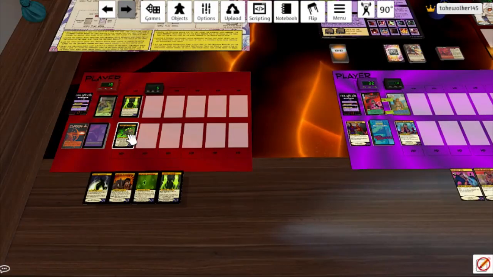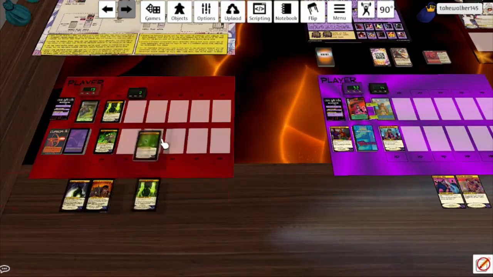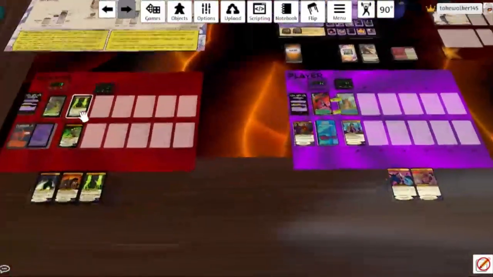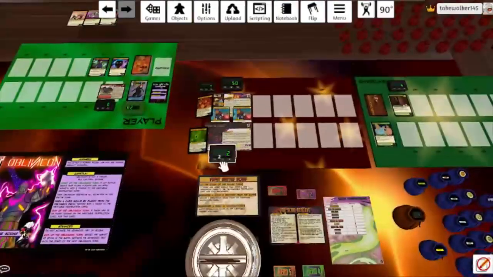Okay, speaking of, Vermin's turn, and he's sticking right where he is. We will put Explosive Contagion on Nixius. Whenever Virus comes into play next to a non-hero target, Vermin deals a target 1 toxic damage. He can almost take him out, almost. Activate a Plague Text. Draw a card. Vermin deals a target 2 toxic damage. He'll hit Nixius. And then he deals a target 1 toxic damage.